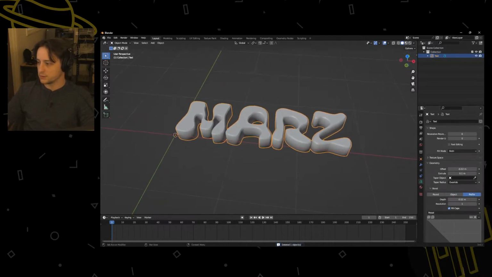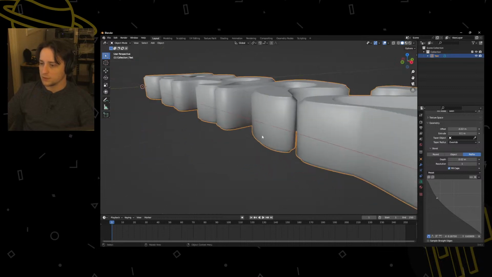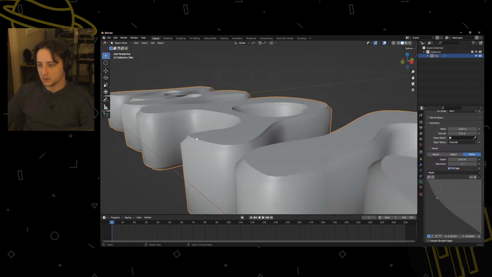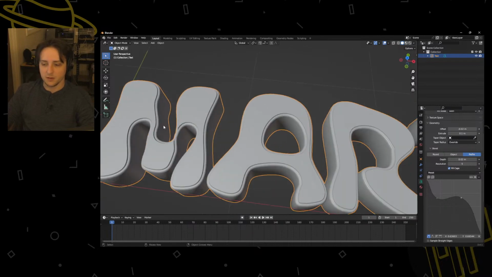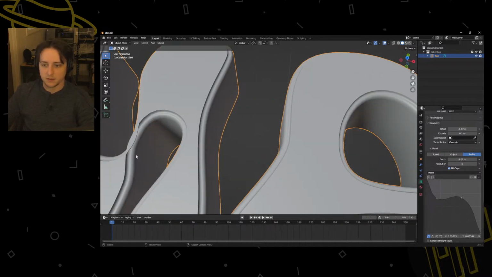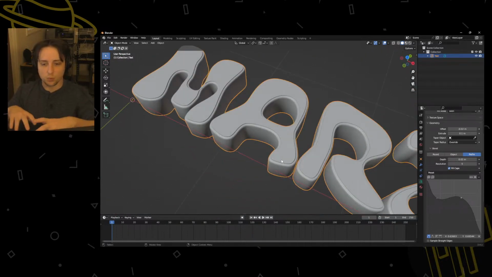But the cool one is the profile here. In this one, you can actually customize how you want the edges to be. So this works really great if you want to keep that almost like a stamp kind of look, or like a chiseled edge sort of thing. You can really define, if we bring up our resolution here, you can see that you can get a really cool edge on these. Of course I've got to fix that issue there, but if you wanted to, you could keep that rigid look to your text.